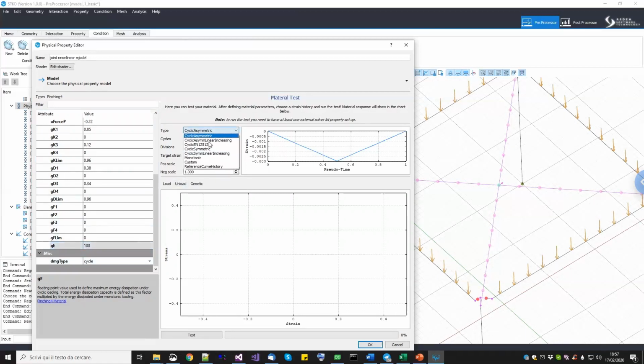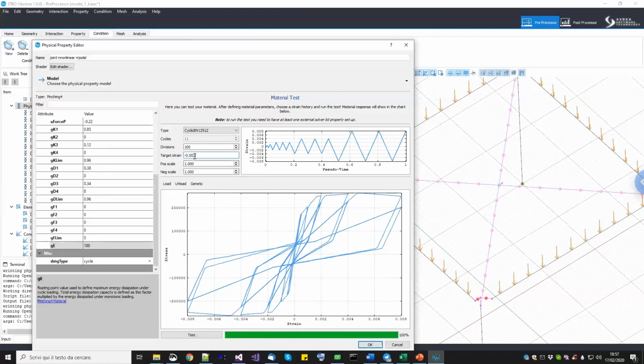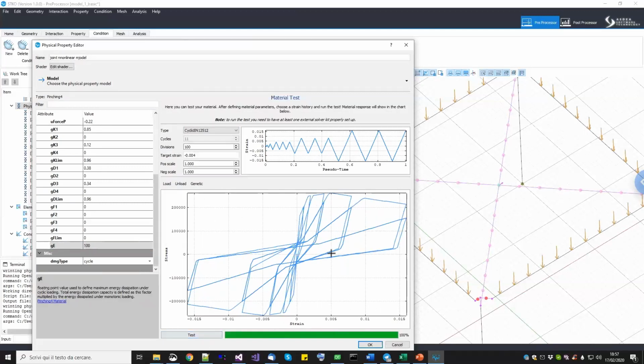Okay, let's test it. Let's go and see what's going on if we put everything correctly. 0.001 should be fine. Let me see. Okay, let me push it a little bit more. So here you have the first point, the cracking, the pre-peak, the peak, and then the softening you should have here. Okay, let me push it a little bit more. Okay, perfect. So this is the behavior we're going to give to the joint in both X and Y direction. Then of course you may have different behaviors, but here for the sake of simplicity we use the same one.